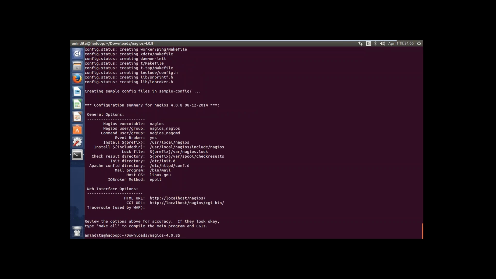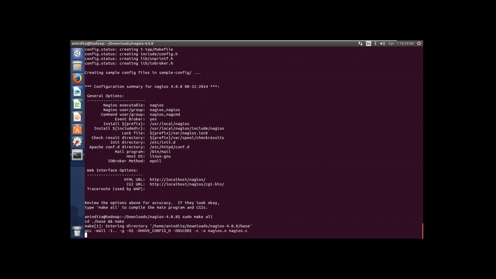The configuration has been successful, and the Nagios configuration has been done. Next step, we just need to run sudo make all.